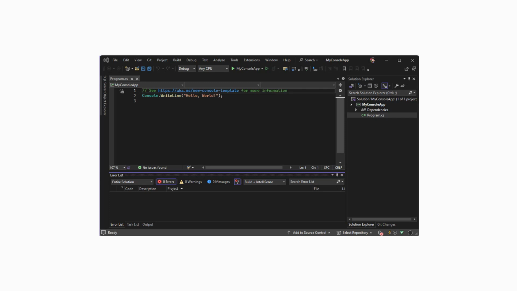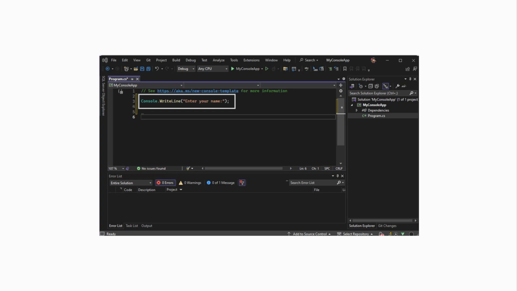Visual Studio will then generate a basic console application template with a file called Program.cs. This file is where we'll be writing all our code. To interact with users in a console application, we use the Console.WriteLine method to display messages in the console window, allowing us to prompt the user for input or provide feedback based on their actions. When we run this code, it displays the text, "Enter your name," in the console window. This message helps guide the user, telling them exactly what input we're expecting. We can change this text to suit any prompt or instruction we want to give.